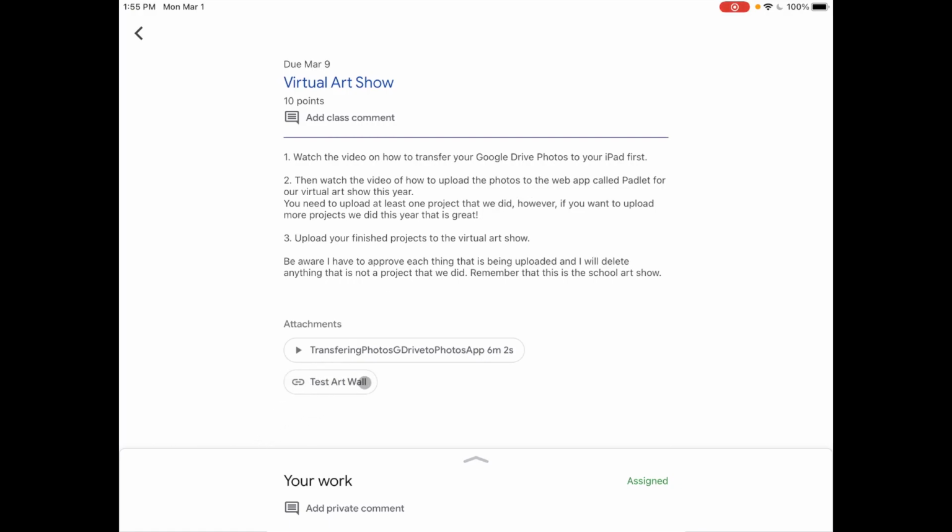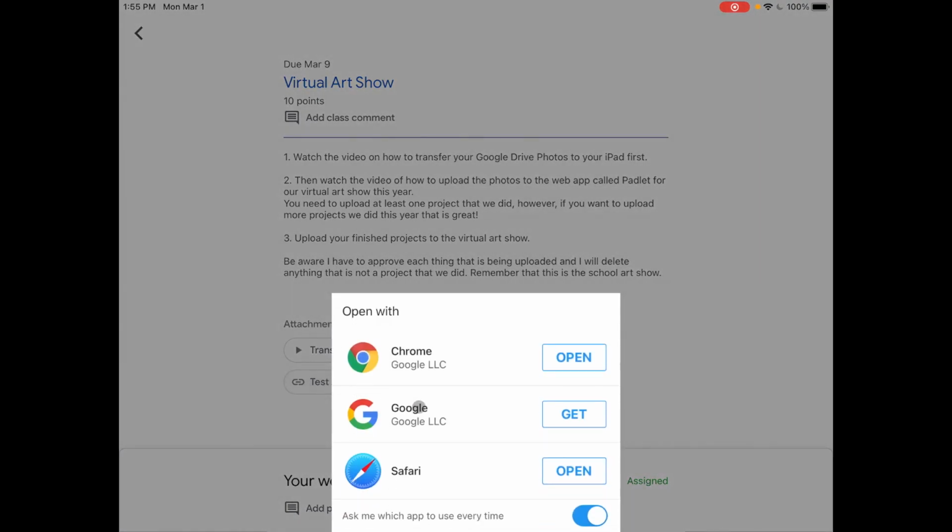Okay, down here you'll see this link. Each link will say a little bit different. If you're from McKinley, it'll say like McKinley 2nd grade, McKinley 3rd grade, McKinley 4th grade. If you're at Central, it'll say Central 5th grade House 1, Central 5th grade House 2, Central 6th grade House 1, or Central 6th grade House 2. Okay, so you click on it, it'll take you right where we need to go.